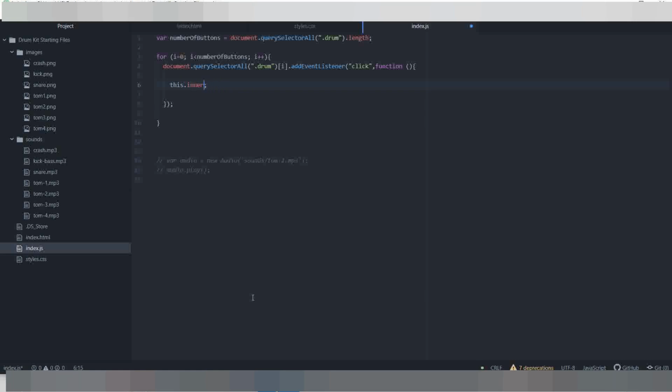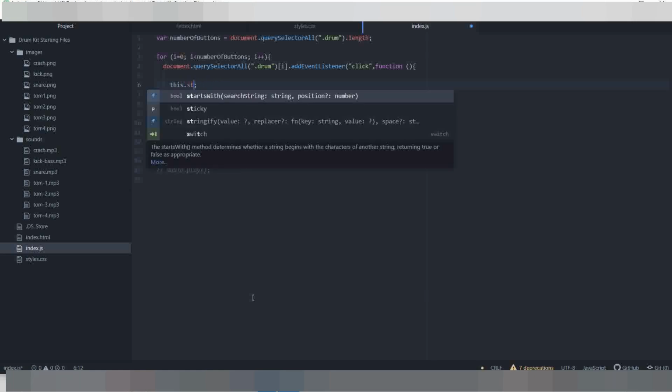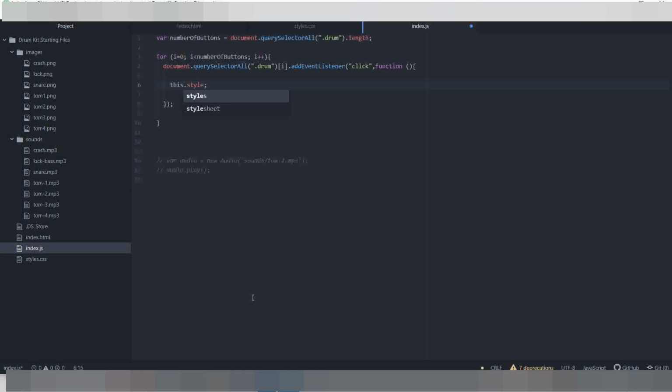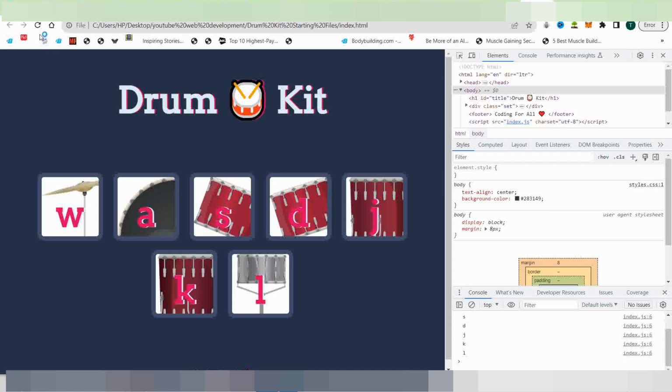So I will write this.style.color, and then it is equal to yellow. Control S, I'll go back, I'll refresh it. Perfect. It is turning. So whatever we click, it becomes yellow. But once we refresh it, it's back.